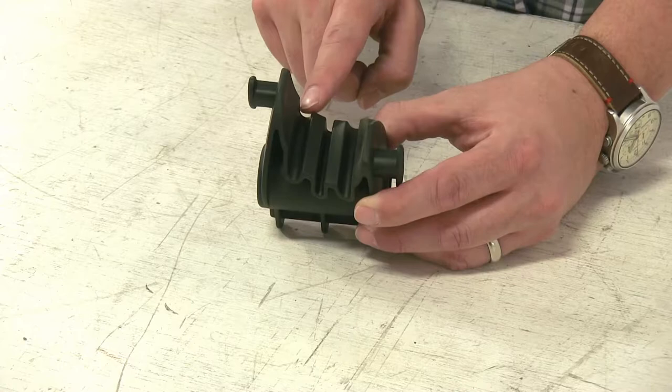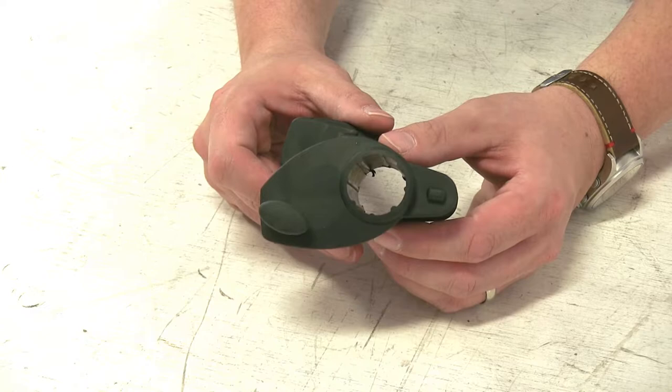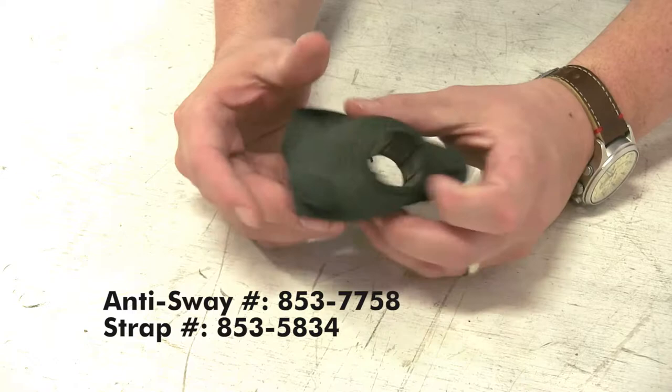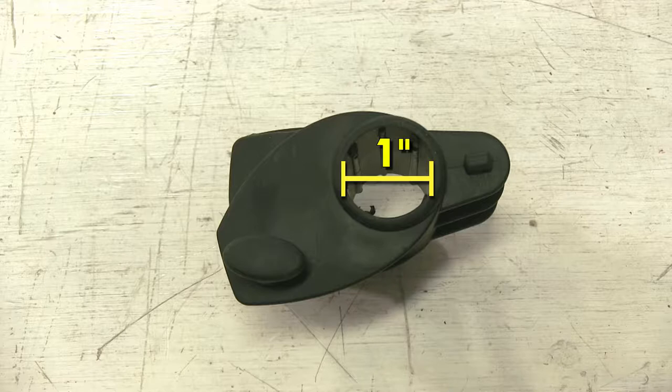It has these grooves here which can actually fit your bike's cables so they don't get smashed up against the frame once you have these installed. It should be noted that once you get this, this is the only piece you will be getting as far as replacement parts are concerned. It does come with fittings that will accept the Thule anti-sway cradle as well as the straps, which are also sold separately if you need replacements. These are very easy to install, they come in a quantity of one, and the diameter of the tube itself is one inch.